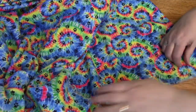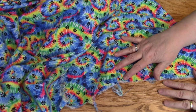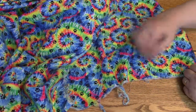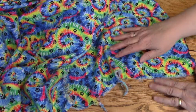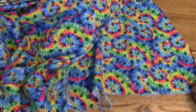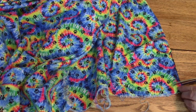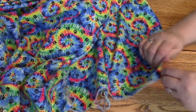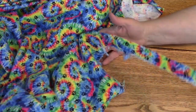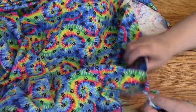Okay, so along the rough side, like where the material was cut from the store and then washed, it frayed out. Now this line where they cut is probably not straight. I want to make sure that the cloth is absolutely square. Okay, so I'm gonna go up here to the selvage and cut about a 1/2-inch mark, and I'm gonna tear it. And you'll see that it goes from skinny to fat. But what I do know is that this edge is now straight.